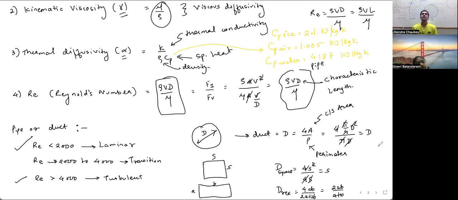There are many things. First of all, it is very important that you should be able to calculate the numbers. If the question is about forced convection, always try to calculate Reynolds number first. With the Reynolds number, we get to know if the flow is in the laminar range or the turbulent range. Then we have to calculate Prandtl number for any type of flow. Prandtl number is calculated for every kind of flow, whether natural convection, forced convection, flow over a surface, or flow within a surface.